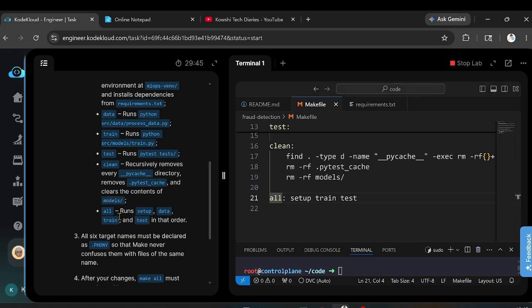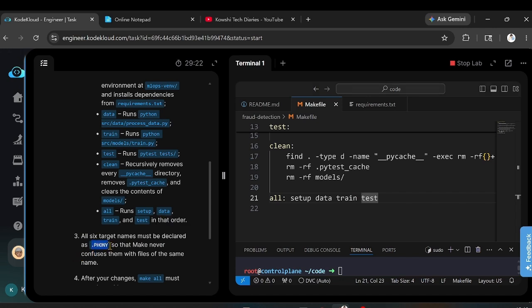And another is the all target: run setup, data, train, test. Setup, train, and test are already available. We need to add data in order. We have set that order, and also all target names must be declared as phony.